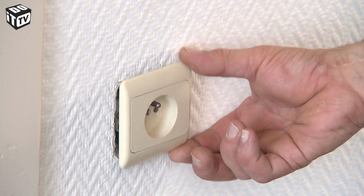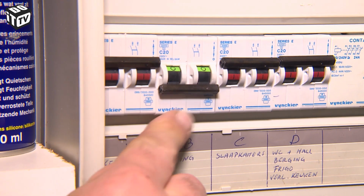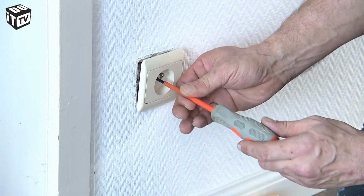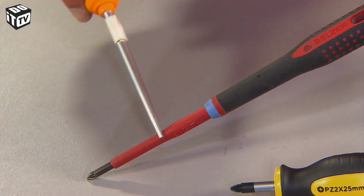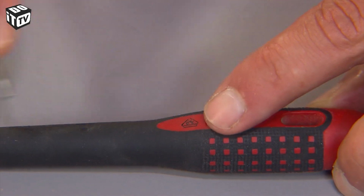You can easily reattach an outlet to your wall yourself. Of course, first turn off the circuit breaker so that there is no power to the outlet and you don't hurt yourself. Then unscrew the cover plate of your outlet. Always use insulated tools for electrical work. Recognize them by the VDE marking.